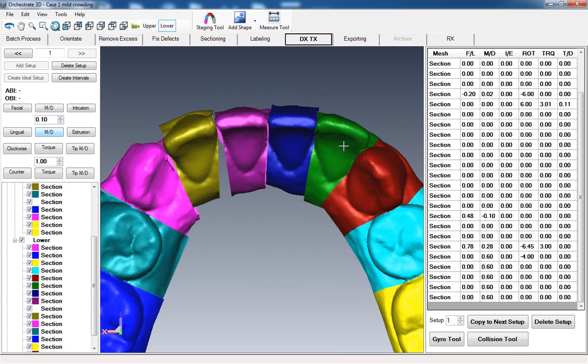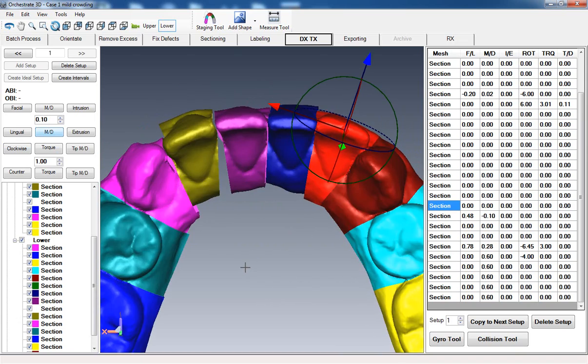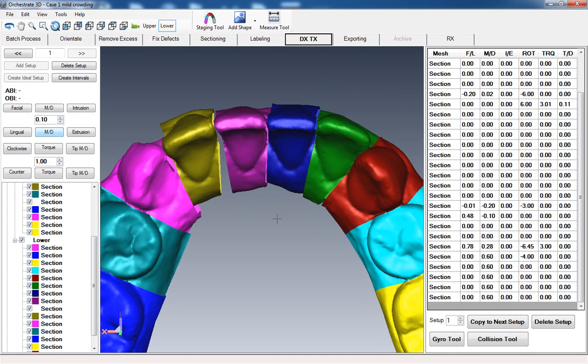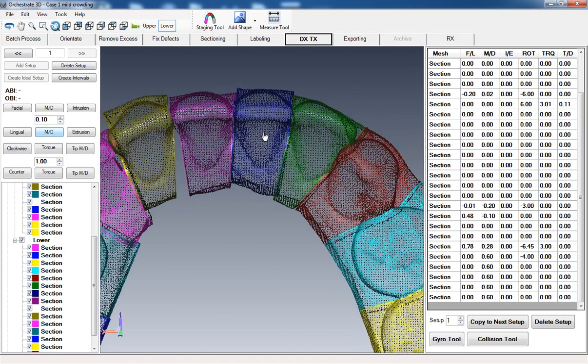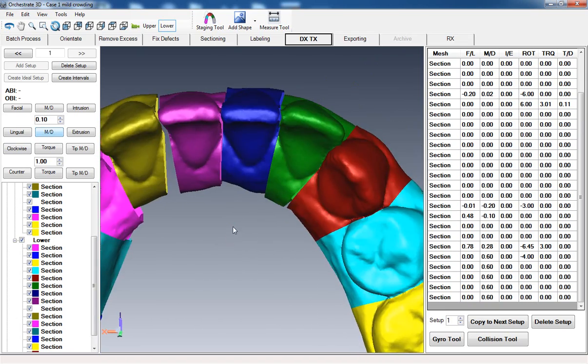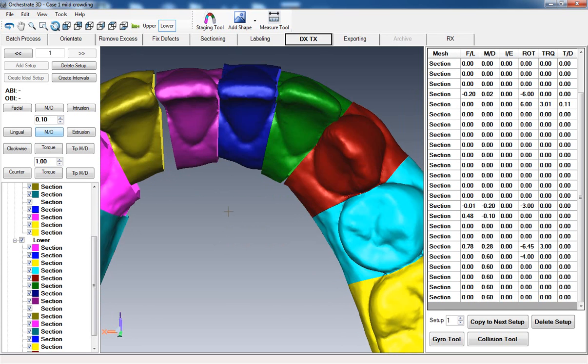and now we're going to move on to the lateral incisor, and it looks like this tooth could use a little bit of distal rotation, a little bit of clockwise rotation, and a little bit of distal movement, because what I want to do is create a very small space between all the teeth. You can see what I've done here. These are very, very small spaces. All that's going to do is reduce the potential collisions between the teeth as they are aligning. Okay. And I'll get into IPR and those things on some of the future cases. But for now, we're just focusing on a very simple, easy case and sort of the fundamentals.